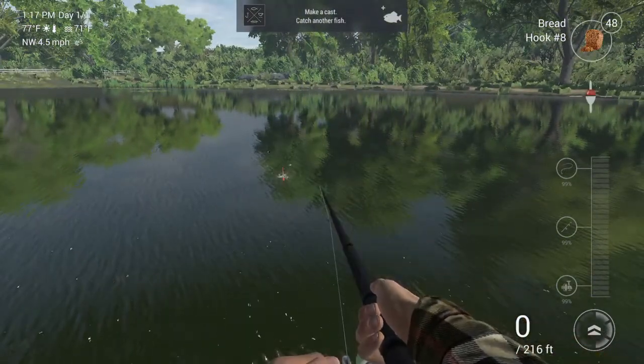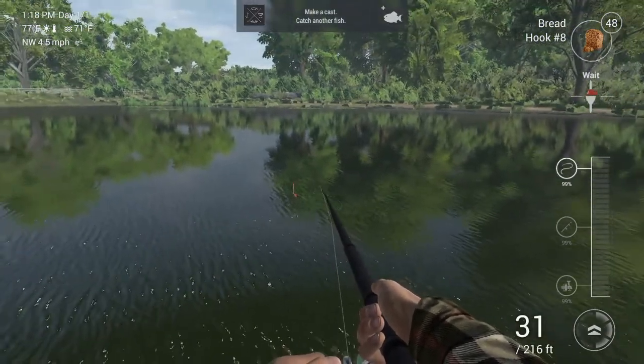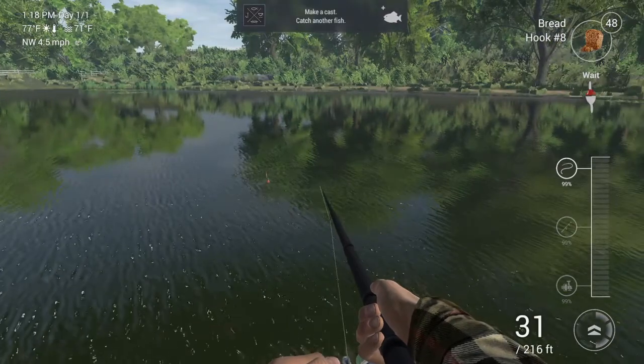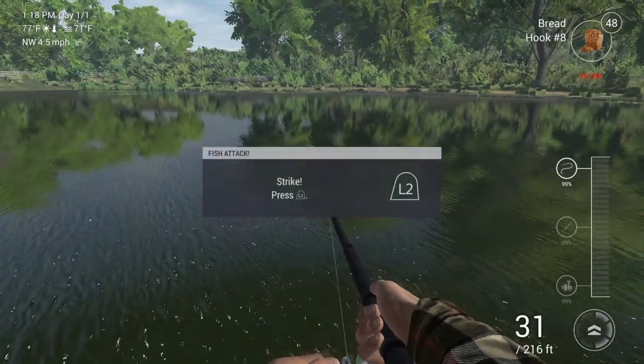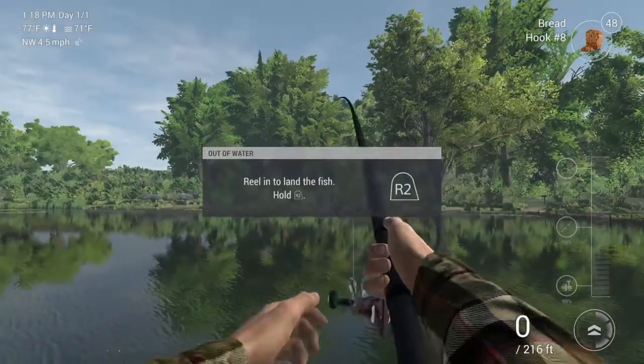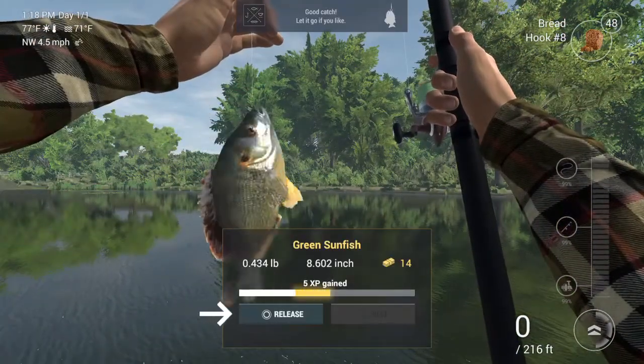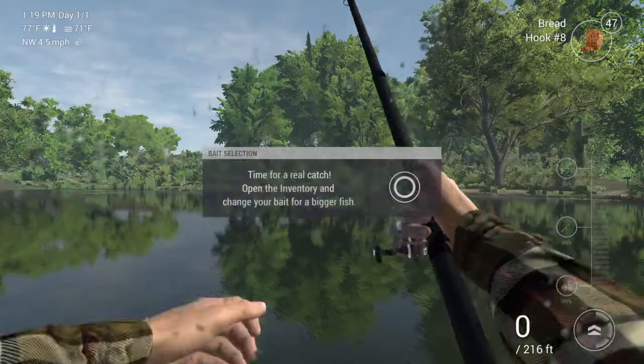And most of you know I fish in real life, and I'm just gonna give my opinion on if it's like real life. Alright, now we're just gonna reel it in. Let's see what we caught. A green sunfish, we're gonna release.